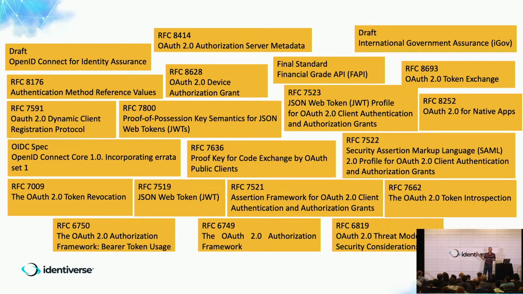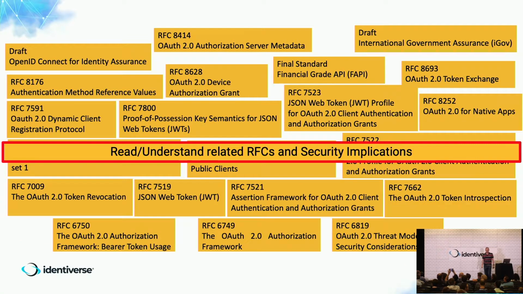That's one of Amir's animations, it's brilliant. There are a lot of other standards, and you really need to know about some of these today to get OAuth and OpenID Connect implemented securely in a mobile app. But it really shouldn't be on individual developers to read and understand all this stuff, because they're not there to understand all this stuff. The developers just want to access APIs, get some nice data, and create an app that users want to use.